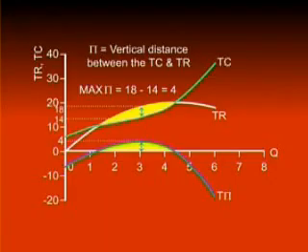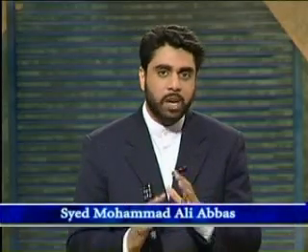The tabular approach, the drawing of the total revenue and total cost curves, or the drawing of the total profit curve. Now that's the way in which a firm uses the total cost and total revenue curves to decide the profit maximizing level of output. And we saw that that level was 3 in our example, and that the maximum profit was 4. There was nothing complicated about it, very simple. Now the other approach, which is the marginal and average cost and revenue curves approach, is a little bit complicated. But once you become familiar with it, it becomes very simple.